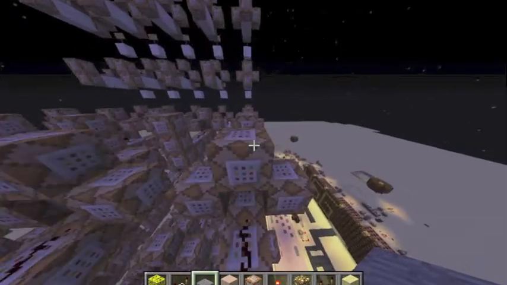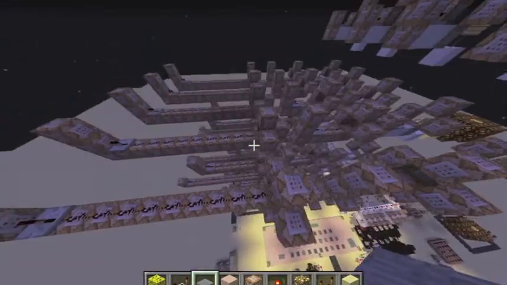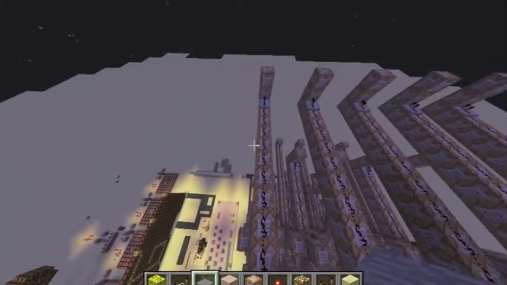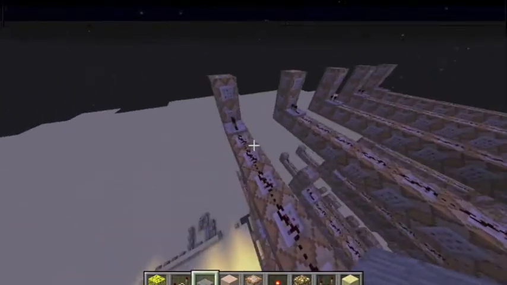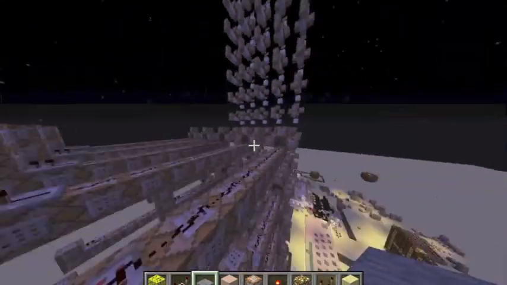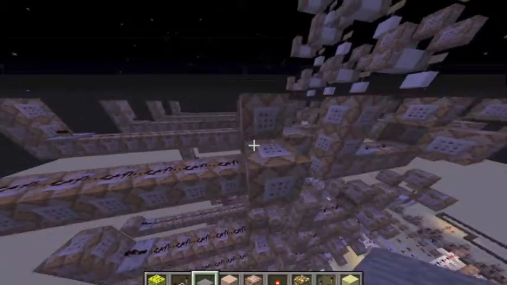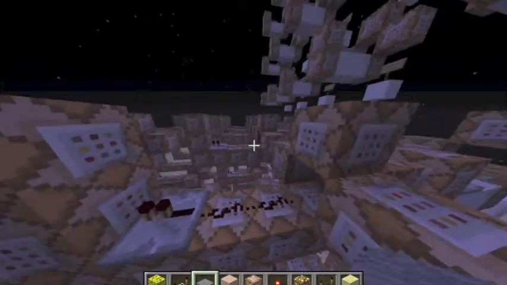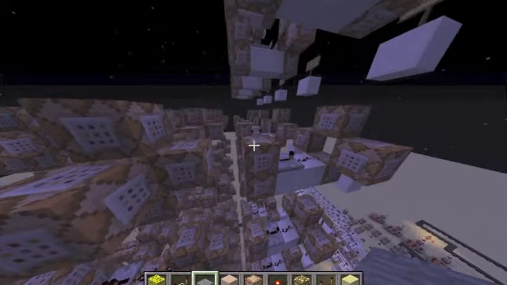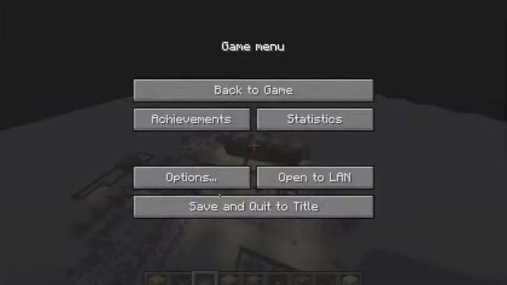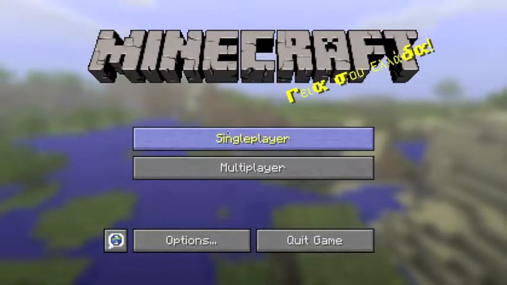But anyway, there is a filter, and I will have a link to that filter in the description below. That is by Cube Coded, I believe is his name. His or her, I'm sorry. And so I realized, wow, I could condense every single one of these rows into one command block. That's when I realized I had to make something more compact.